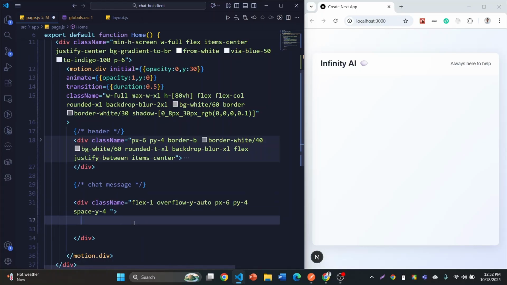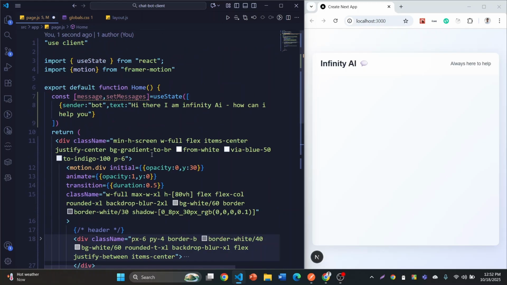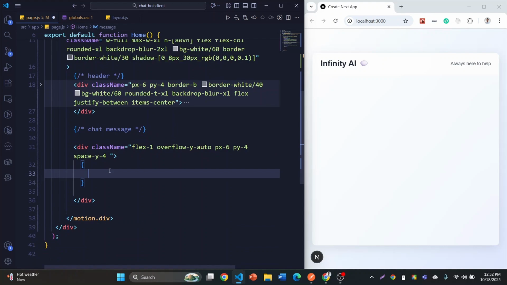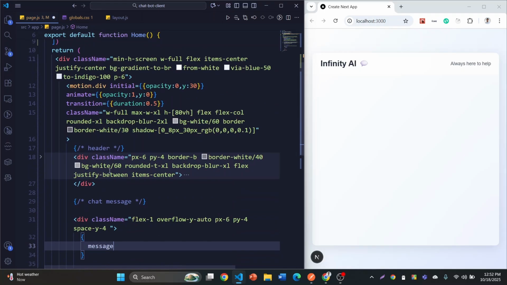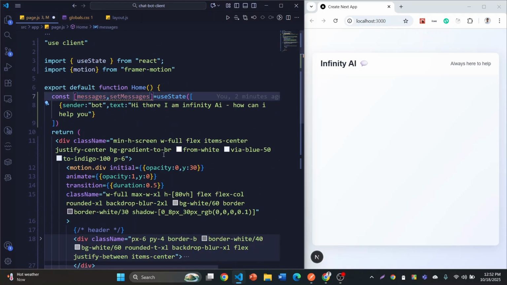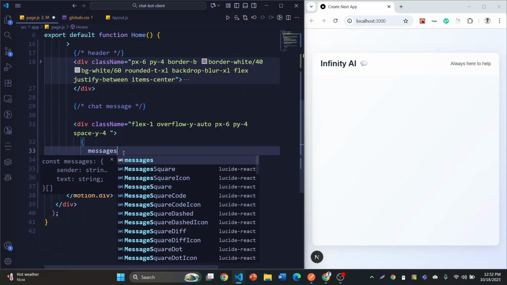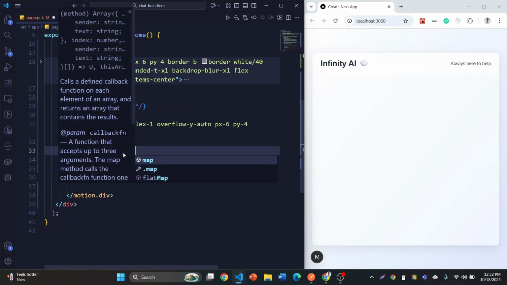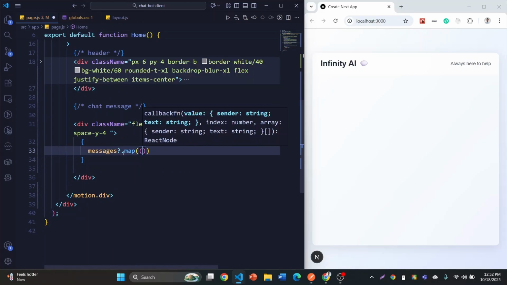Now let's map the messages. So these are the initial messages, now map these messages. Let's just give it dynamic messages so that it's obvious. messages.map, here we will get a callback with message and the index.